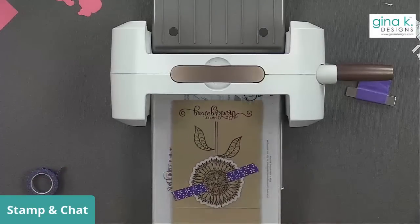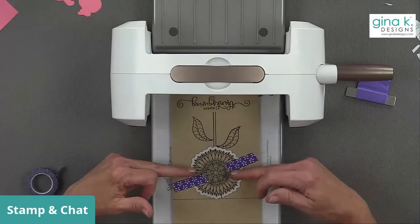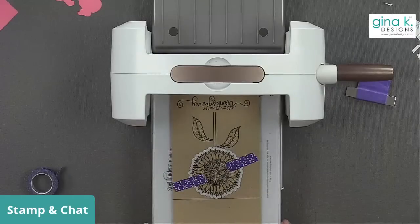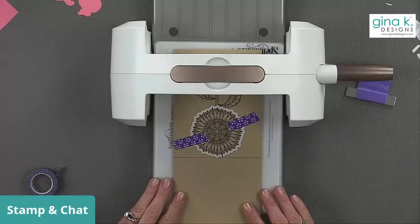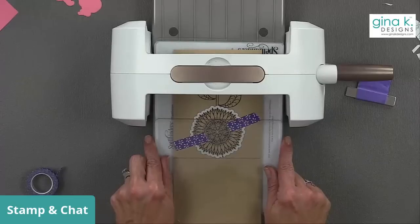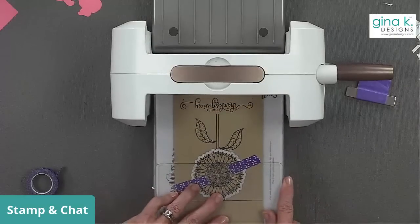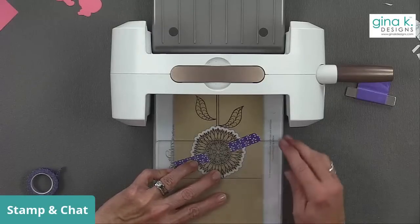So I'm going to put this in upside down, and I'm going to cut just to like here. So just the top of this sunflower is going to stick out. And the way I'm going to do that is I'm going to stick this way into the machine. And then with my second plate, I'm going to choose a spot where it's going to stop. So how about if I go right to there and we'll see how that looks. Okay, it's exciting. Let me see how much card that leaves. That's going to be a tiny, tiny little card at the bottom, but that's okay.